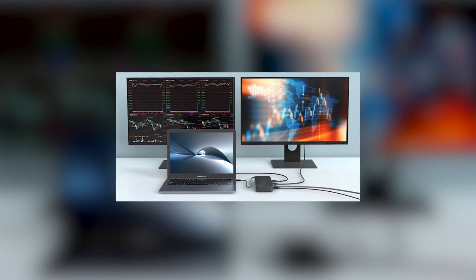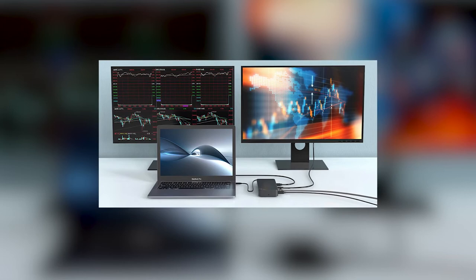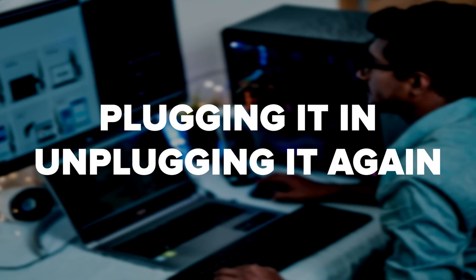Then when you need to take your laptop away again, all you need to do is unplug it. Additional benefits: while some of the benefits of a USB-C dock are obvious, there are other benefits too. Some of these are only available with the best DisplayLink docking station. A docking station like this can connect to 4K displays at 60Hz, and the picture quality of movies and games will be unbeatable. The DisplayLink docking station can even be used to charge your laptop. This means you don't have to worry about taking your charger out, plugging it in, and then unplugging it again when you leave. You could even keep the charger at work while using the docking station to charge at home.